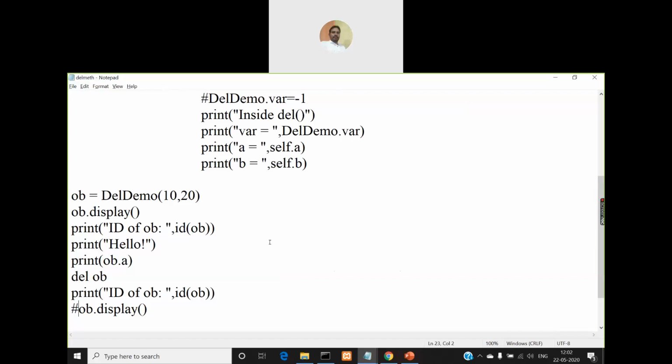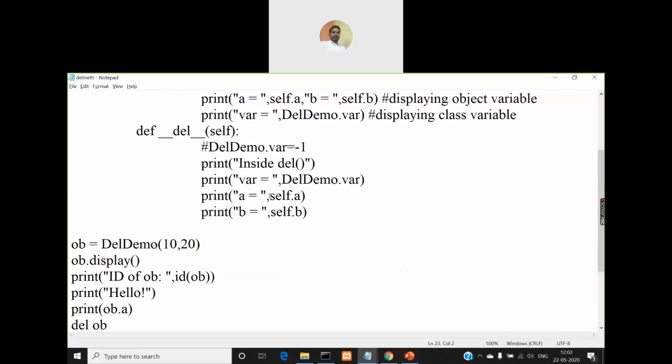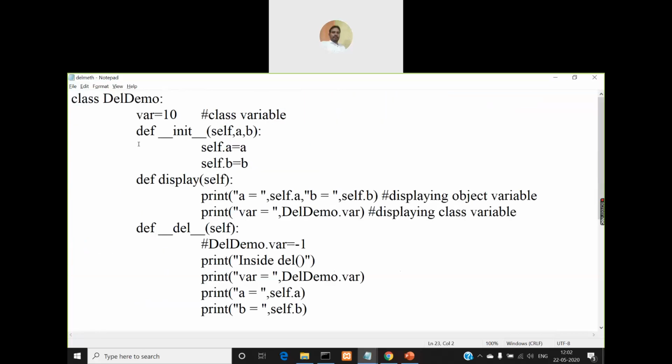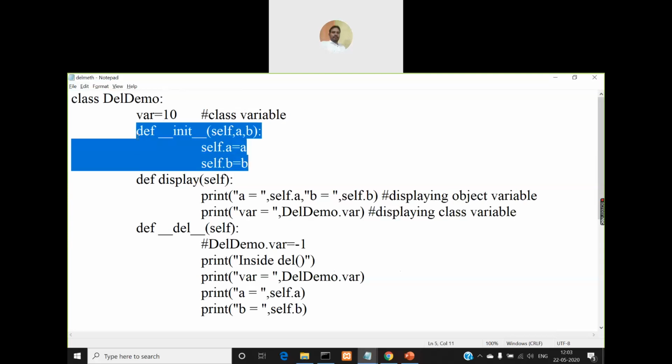So let us put that garbage collection aside. Now let us come back to the destructor method that can be defined in a class, just like you can define a constructor method. What is the meaning of constructor? The constructor creates those object variables and all other variables and allocates memory to them. That's why we use the term constructor. It is going to create them. And coming to the destructor, it is going to destroy them. So that's why we call this method a destructor.